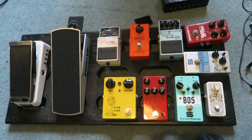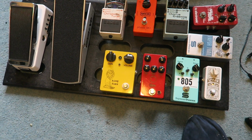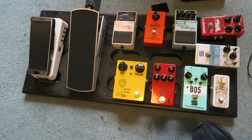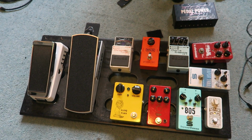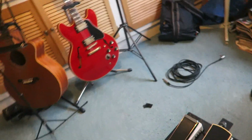So what I was saying earlier, I would like to have it under, but I'd have to string tie it and all that kind of stuff. I have to somehow get that under or go and get a new pedal board. So first thing I'm going to try is to string tie it, because I've just found some string ties. I got a little mini pedal board in that case, a mini Pedaltrain one, and it came with these string ties. Everything is screaming Pedaltrain for me at the moment. So I'm going to see if I can string tie that pedal power for the time being, and then, like I say, I will eventually sort out getting a Pedaltrain.